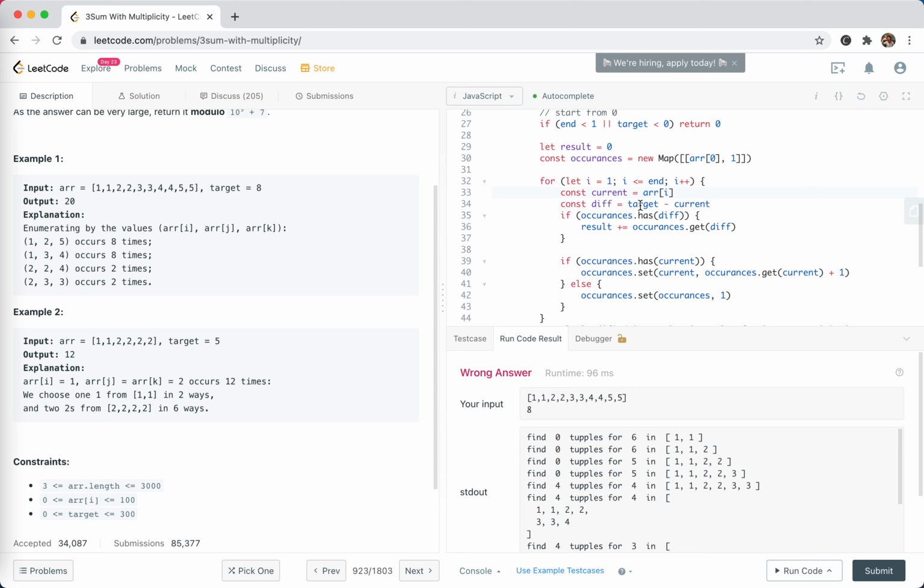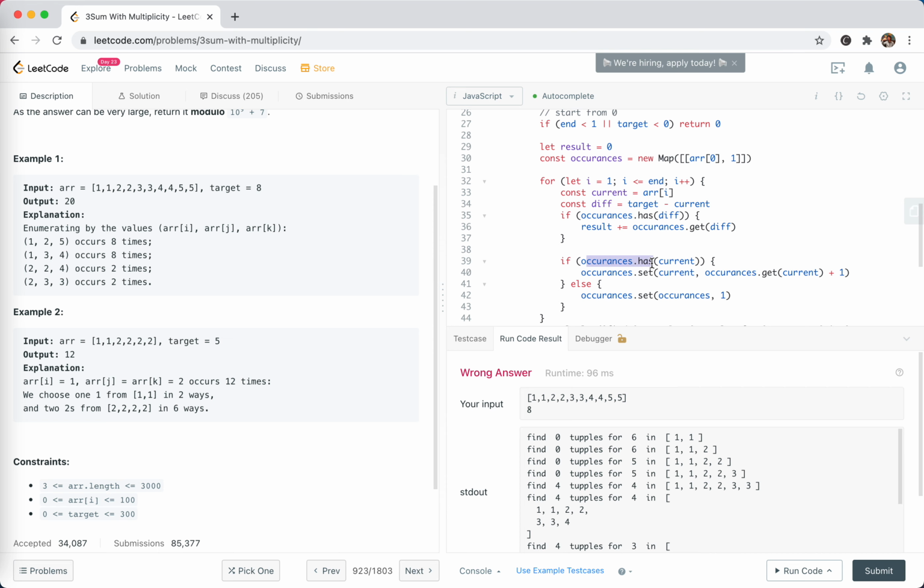The target diff would be target subtracted with current. So we got 4. The current doesn't have 4.